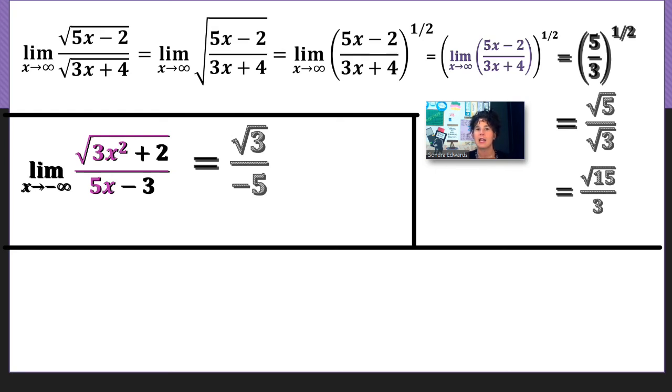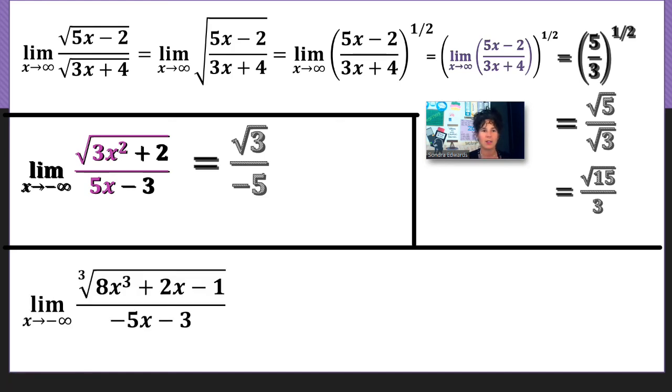So root 3, and then notice I have a negative 5. Especially when you're going to negative infinity, you should substitute at least a number towards negative infinity to verify your sign. If I substitute in the numerator, say negative 10, then this is going to be positive in the numerator. But if you plug in negative 10 in the denominator, you're going to get a negative number. So as we start to substitute in numbers that are more and more negative, the answers we get out are going to be negative. So root 3 over negative 5, not positive 5.